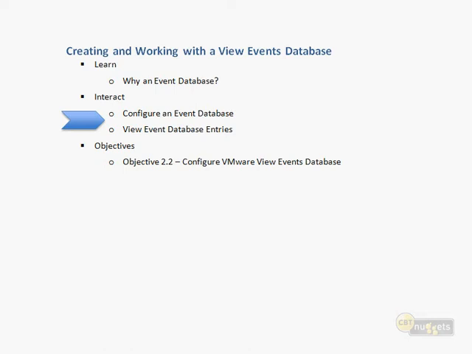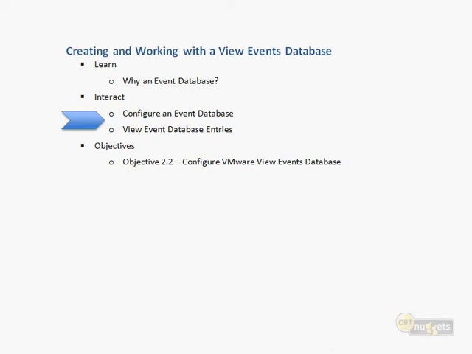So with that said, I want to spend pretty much the entirety of this relatively short nugget talking about how to configure that event database. It's not terribly difficult. We've kind of done this already in the creation of the Vue Composer database. Once we've configured that database on the SQL side, we'll do a little bit of work over on the VMware Vue side. That will initiate the connection between Vue Connection Server and the event database. Then we'll take a look at a few of the event database entries, just so you can see what kind of objects and activities this event database is actually capturing.